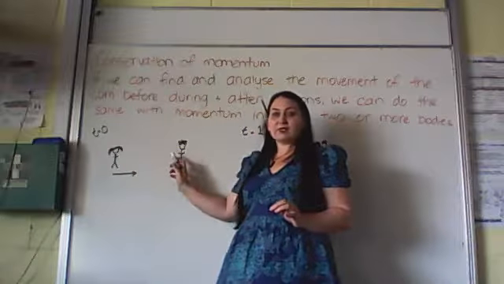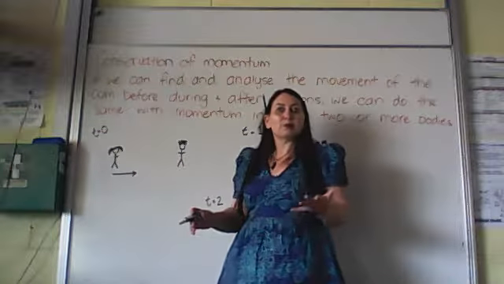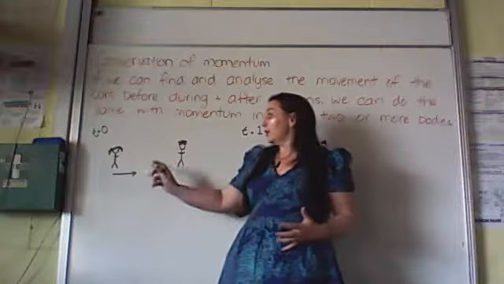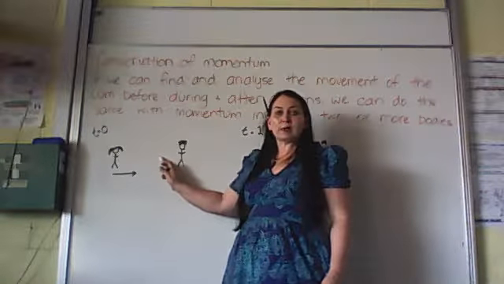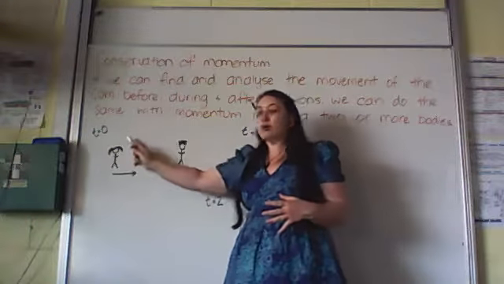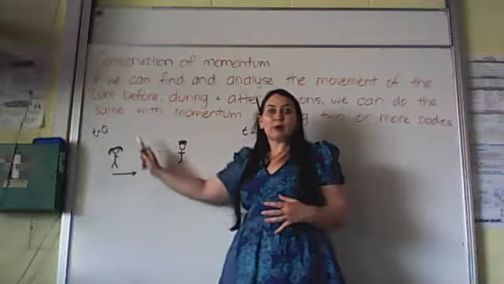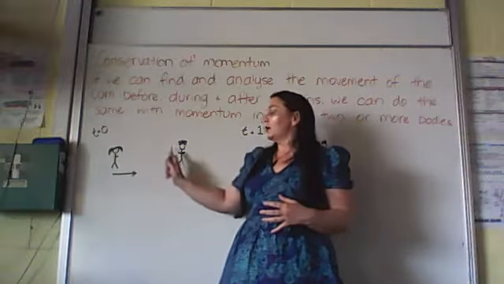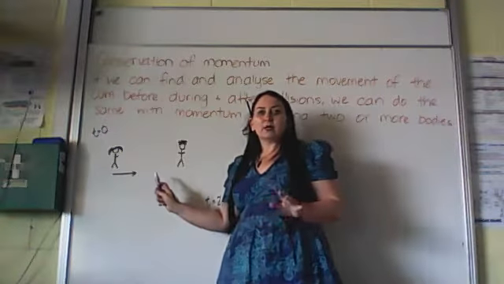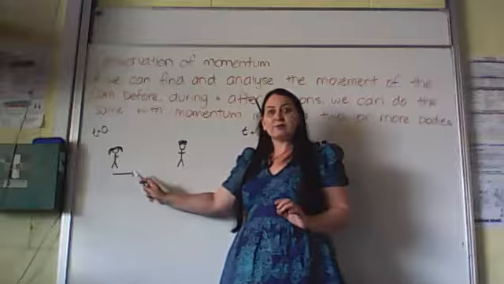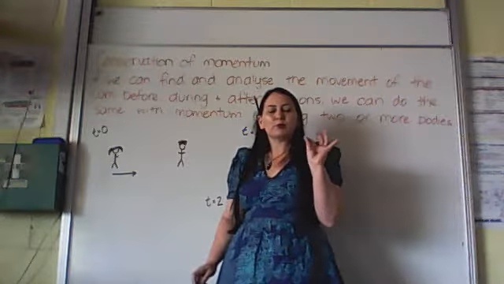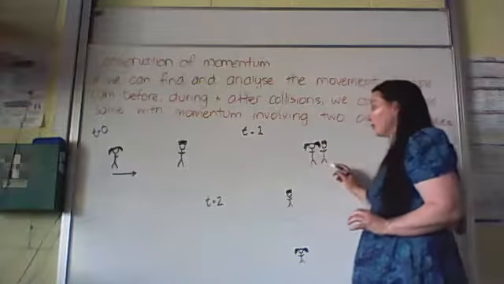So wherever their centre of mass is, and of course that depends on which one's bigger. So let's say our spiky head one is the larger of the two, the centre of mass is going to be closer to our spiky head one. And remembering the velocity of the centre of mass depends on the total momentum, which is contributed by pigtail person, divided by the total mass contributed by both of these. So the velocity of the centre of mass will not be the same as the velocity of our one moving person.